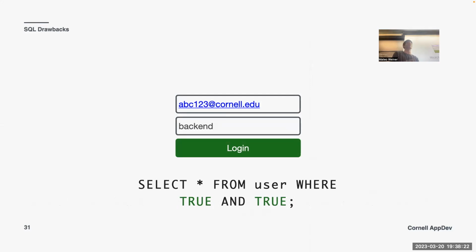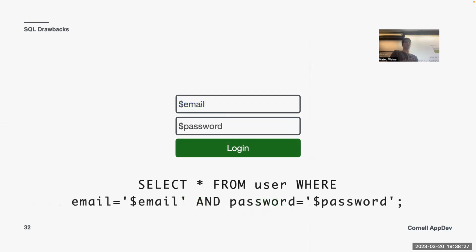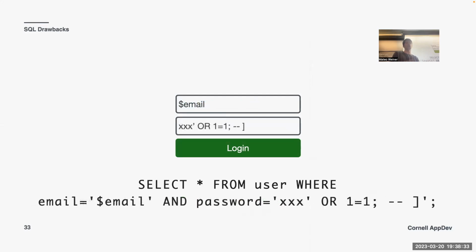Does everything make sense up until this point? Okay. And so then there's also this malicious query that we can have. So instead of putting in this email and this password, we can instead put in this really weird password here. But what this is going to do is insert into our SQL exactly as we see here, where XXX is just some placeholder characters, and you have or 1 equals 1 with a semicolon, and then dash dash closing bracket is actually the notation to ignore everything that's on that line. And so that's to make sure that the double semicolon doesn't actually break the SQL syntax. So it ignores whatever's after that.